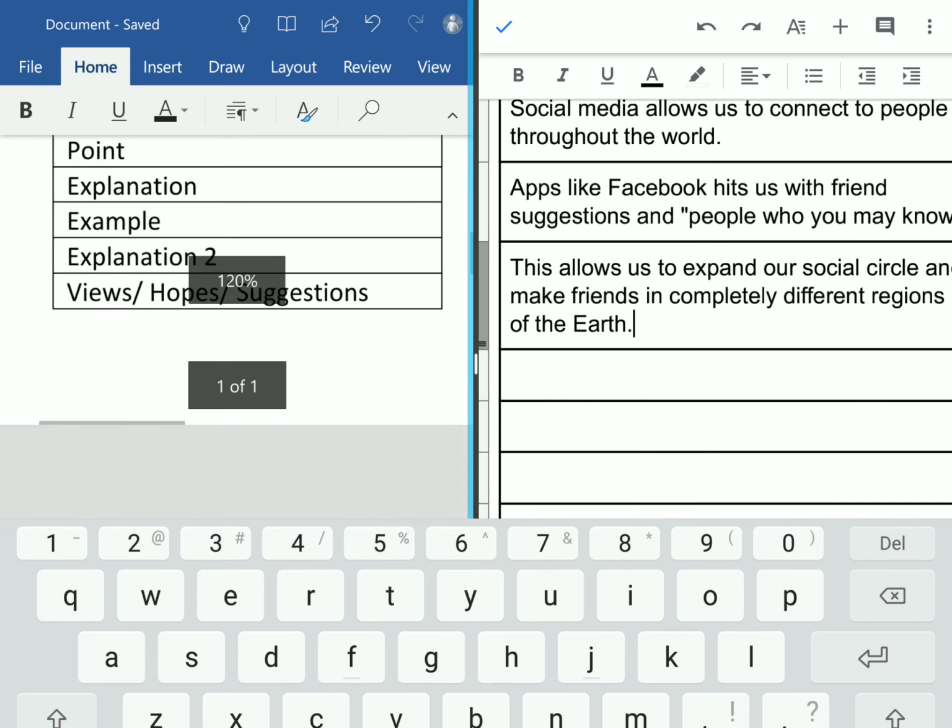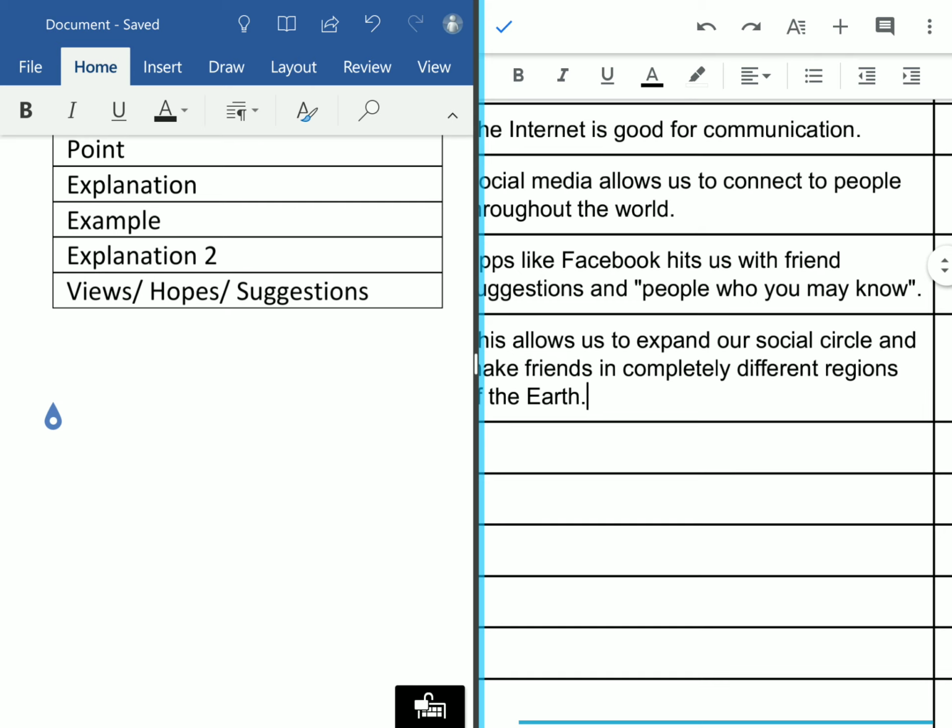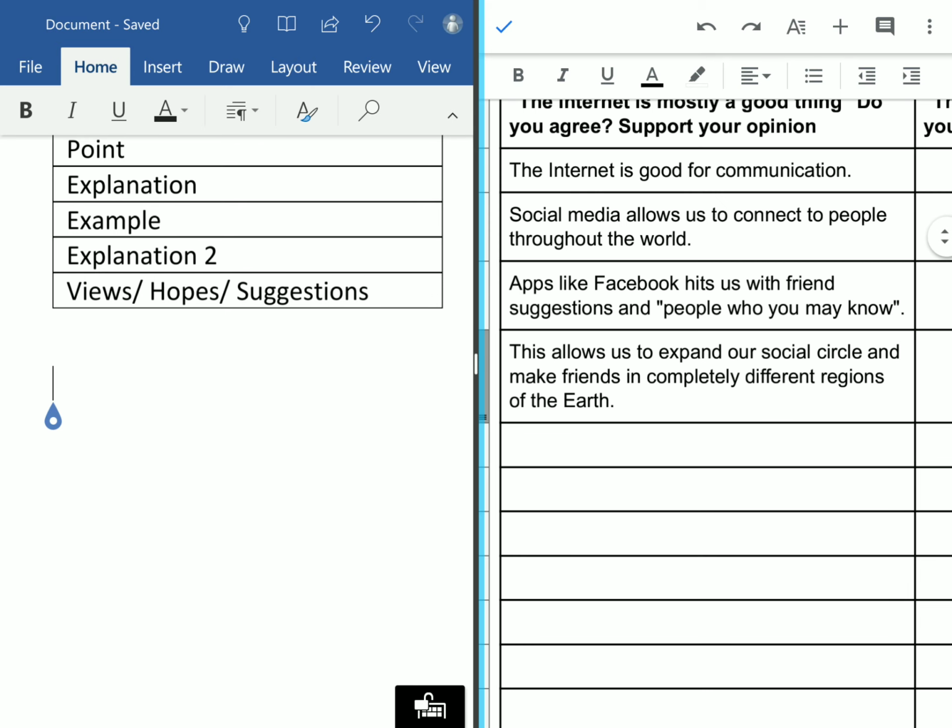So it's going to sound more scientific. Okay, now, my views, hopes, or suggestions. Facebook, do I need to hope for anything? I don't think so, because the website itself is already successful, it's already great, so I don't need to hope for anything. Do I need to suggest anything? I mean, if you have any suggestions to Facebook, you can write them in your essay, you can send it as a feedback form to Facebook itself. So what I'm going to talk about is the views. How do I look at this whole thing? Now, whenever you come to the last sentence, it's the ribbon that wraps up the entire paragraph.